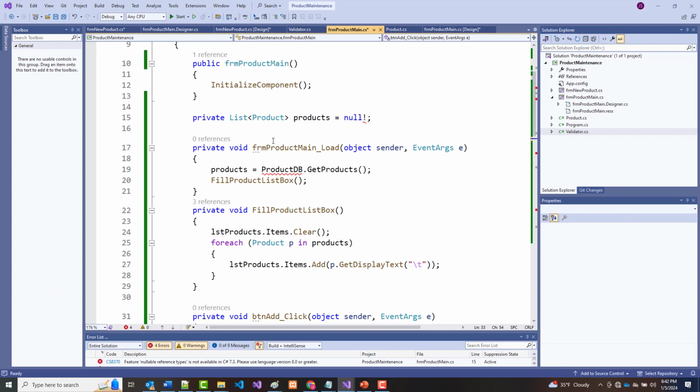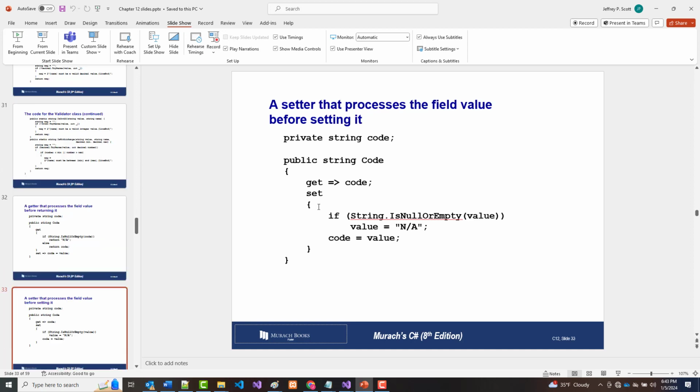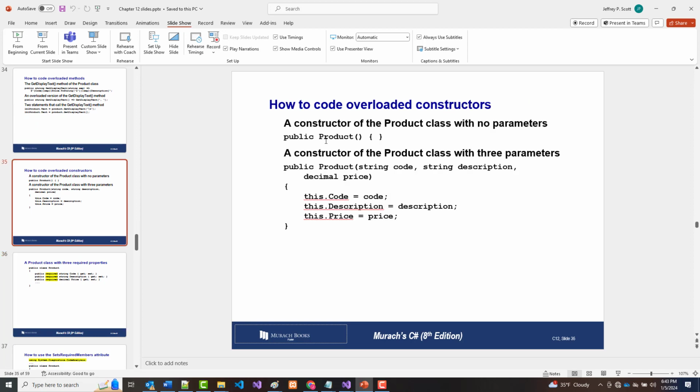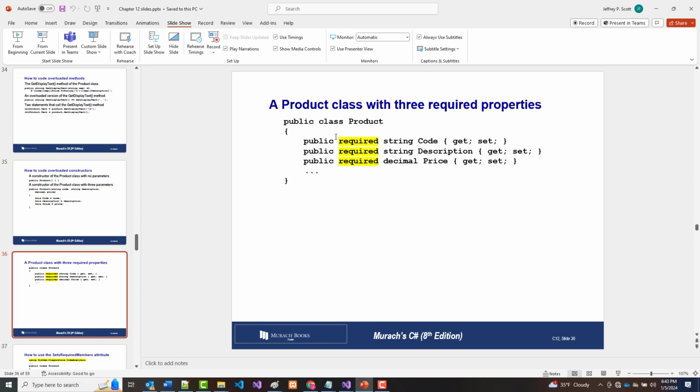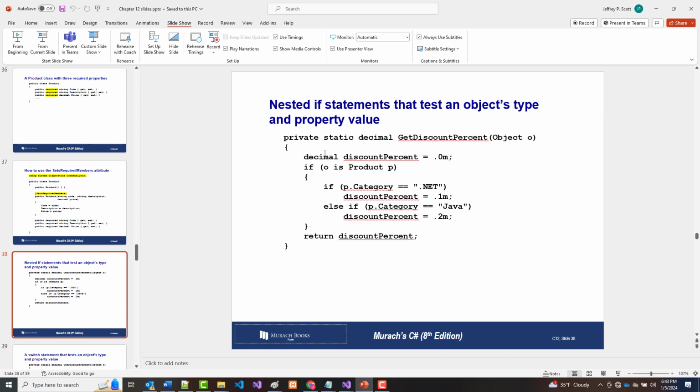Okay. I want to get the errors out so I can explain everything that's going on in here to you. All right. A getter that processes the field before returning it. A setter. How to code overloaded methods. Yeah. Product class. What I'm looking for is that DB.